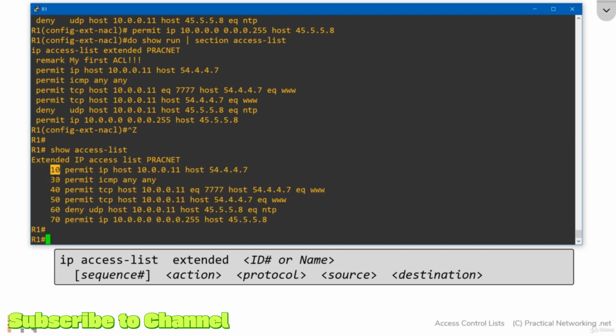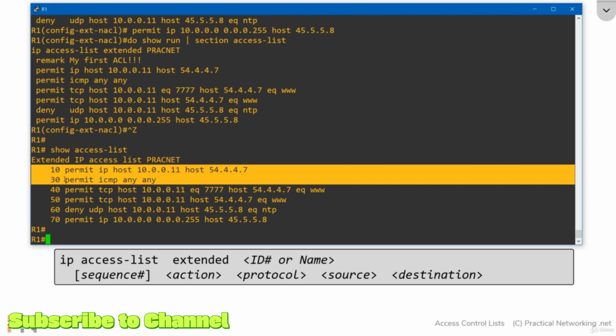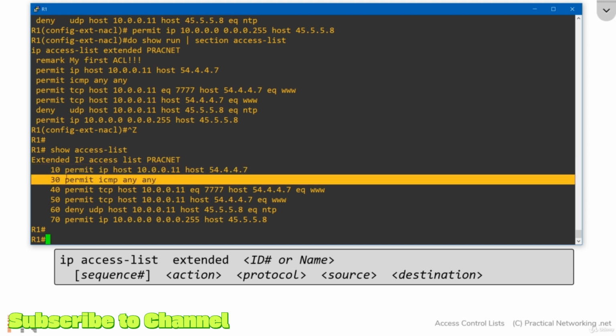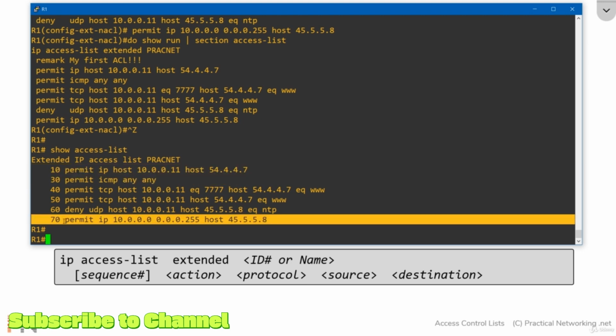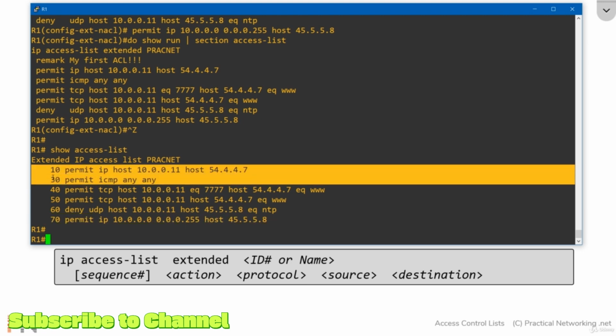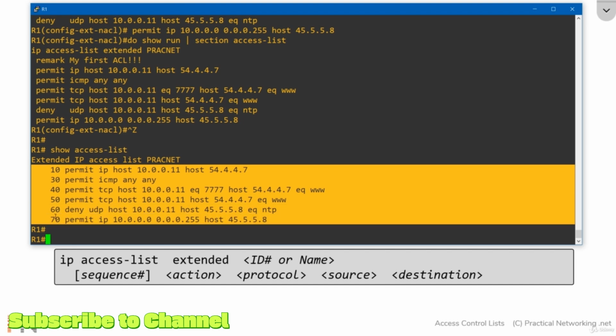Notice at the beginning is a number. This number is a sequence number. Remember I told you named access lists have the sequence number that you can use to place ACL entries in a specific location. Well, by default, every time you add a new ACL entry, they show up in increments of 10. You'll notice over here we skipped 20 between these two. That's because we had just removed the permit statement that was in between these two and re-added it down below. That's why it seems like we skipped 20. But otherwise, they go in order and in increments of 10. This allows me to add new entries exactly where I want them to be.